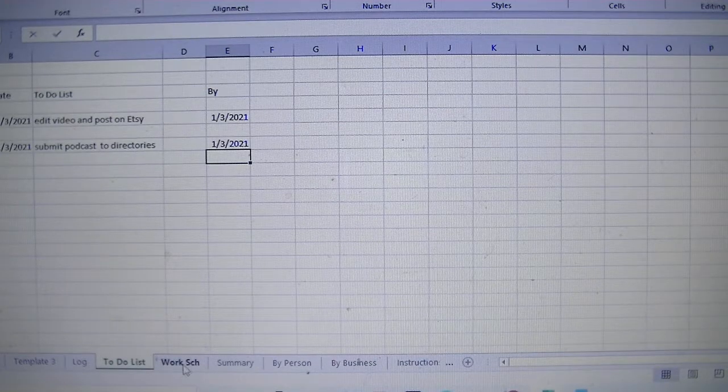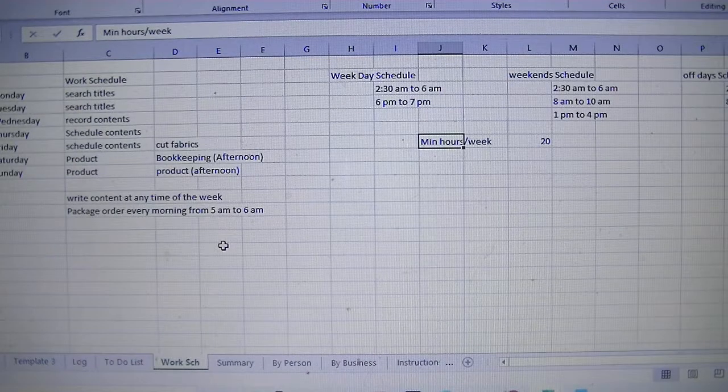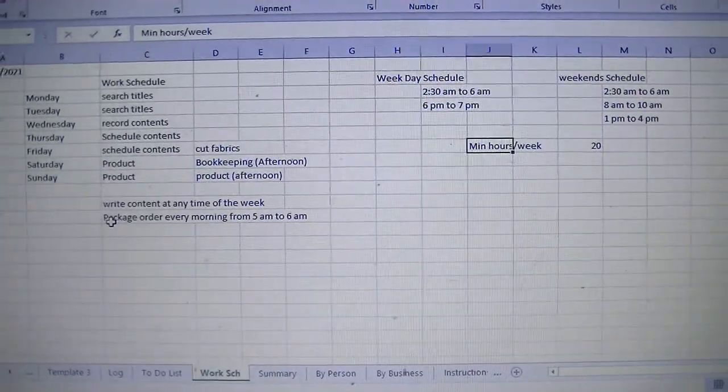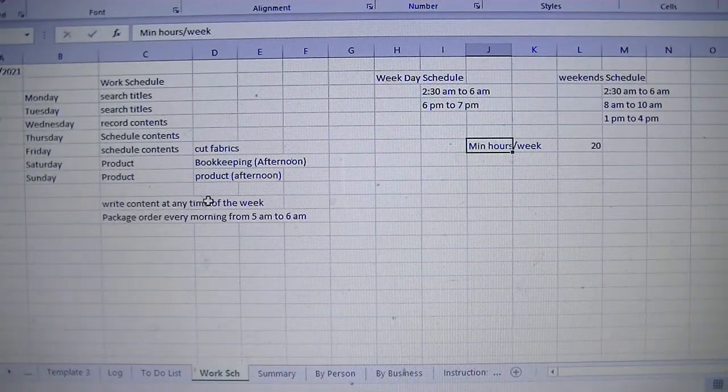If you are working and you need to put something down that you can work on later, you can put it down as well. But I like to have a work schedule. It's just something I like to have as an overview. I don't need to follow it every single day, but at least if I need to see what I need to work on in a particular day, I have somewhere to start.